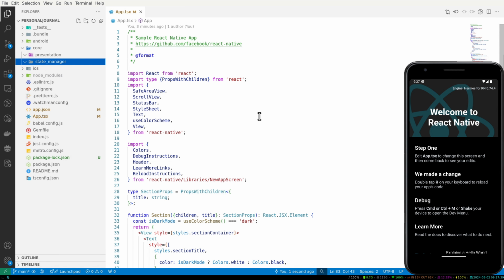Think of the state manager as how you actually mutate data and present data to the presentation layer. The presentation layer may do very minimal tasks, for example a very simple calculation. Think of the state manager as the engine of a car, and the presentation as the body of the car.